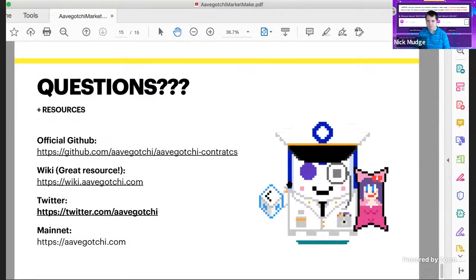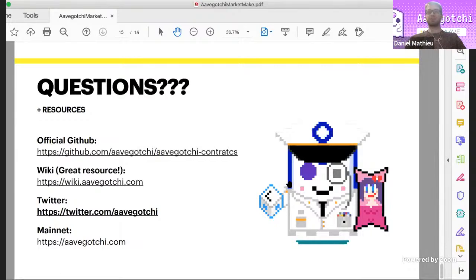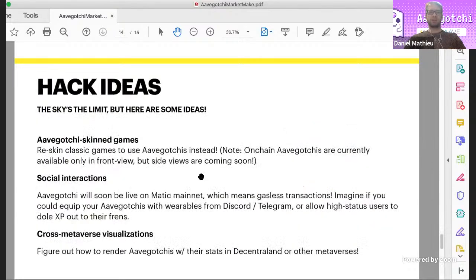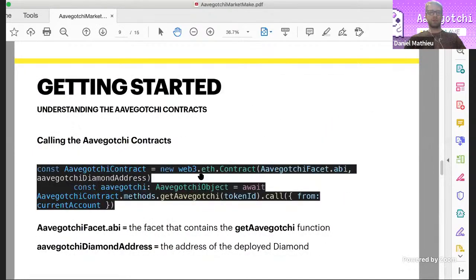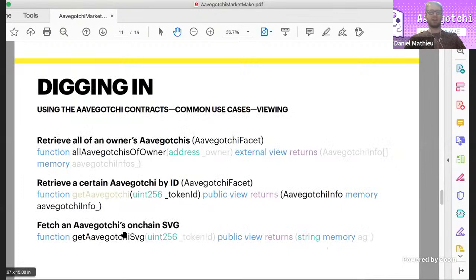I think it's the first time anyone's moved A tokens onto layer 2. Very exciting. And where are the resources saved? Everything with Aavegotchi is saved on chain, so all the SVGs are saved in the blockchain. To get it, all you need is a function that we are showing here, which is get Aavegotchi SVG. That'll fetch the SVG with all the different wearables equipped, and it'll give you that output that you can then do whatever you want with.